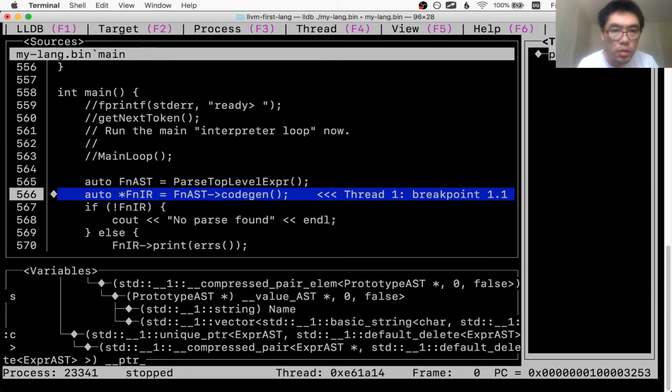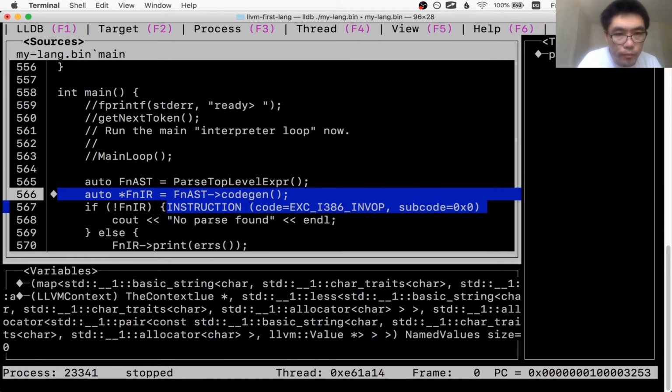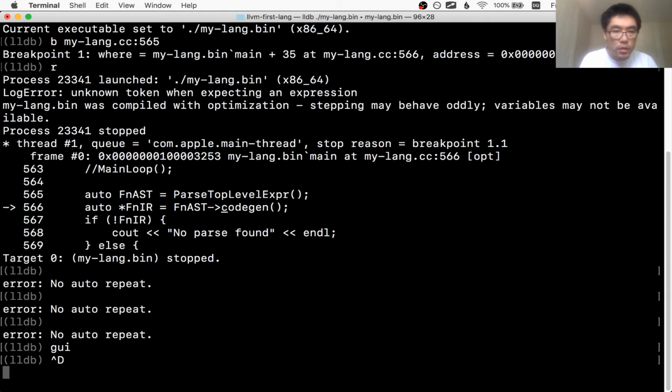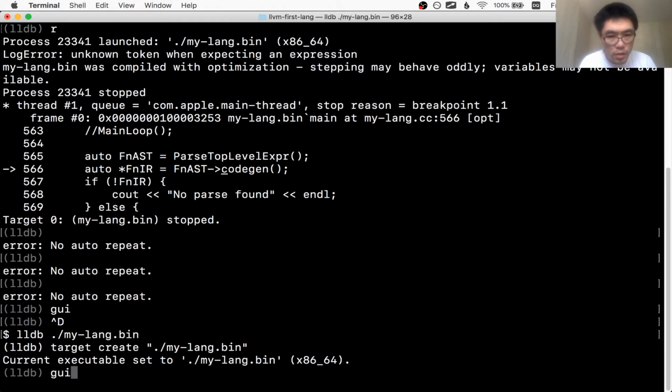I guess I'm gonna try to just step, and we hit an error when I try to step over the codegen function. So I'm gonna restart. I kind of want to verify this.